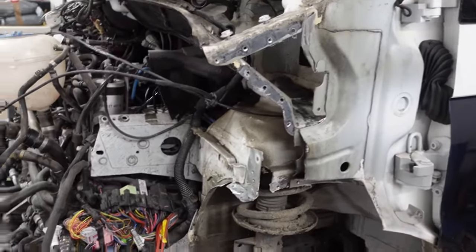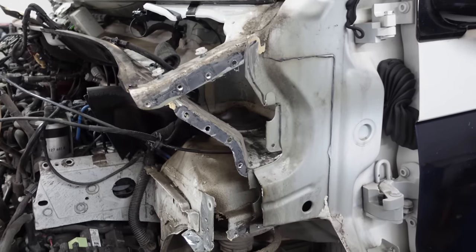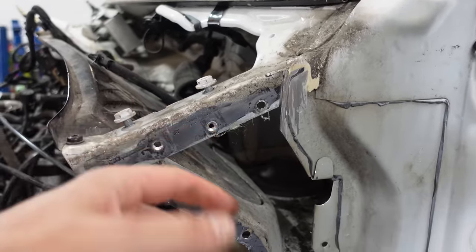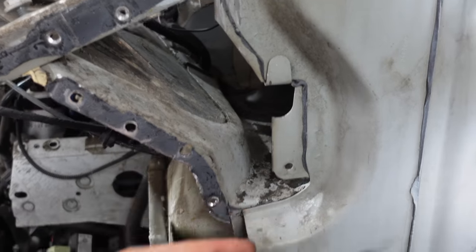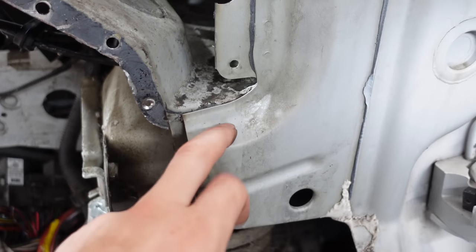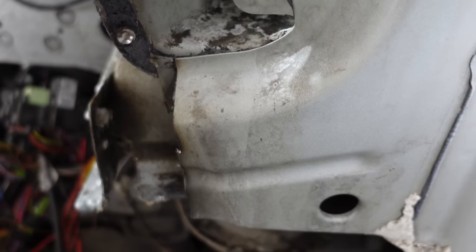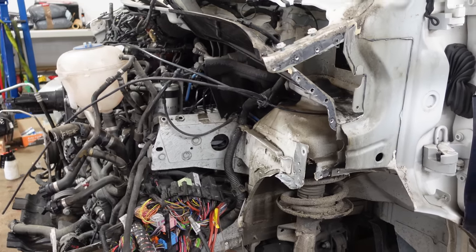There we go — all cut out. Really happy with how it's gone, to be fair. I've drilled out nicely and done loads of staggered cuts here, so I've only got to weld in two small sections at a time. Everything else will be factory points — where I've drilled out spot welds, they'll be spot welded back in. There are loads of points around here. The only bits that aren't going to be factory are literally this two inches there, three inches there, two inches there, and a little bit around here. Everything else will be back to factory. This outer plate here isn't actually welded — there are no actual spot welds along here. So I might stagger it slightly and take another inch and a half off here for a nice staggered fit and then weld back on again. Really happy with how that's gone. I just now need to wait for the new post to turn up.